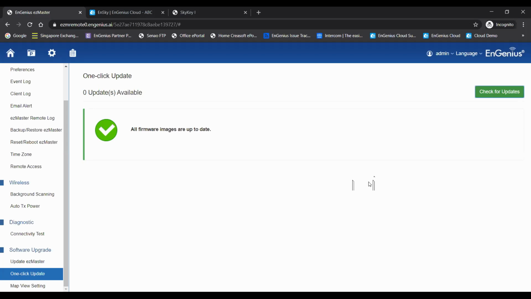What products can be managed by the SkyKey? Okay, the SkyKey is basically using Easy Master. So what can be managed by the Easy Master are all the EWS and EAP APs. So you do not have to think of the cloud because the cloud basically has a different platform of its own. So take note of all this, and this will actually allow you to understand the SkyKey. All right, SkyKey basically is an on-premise product, but it allows you to use the cloud to manage the SkyKey and access the Easy Master via the cloud itself. So you do not necessarily have to do port forwarding or whatsoever to actually remote into the SkyKey.